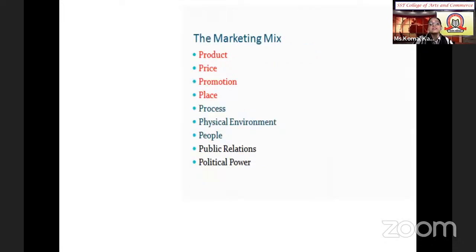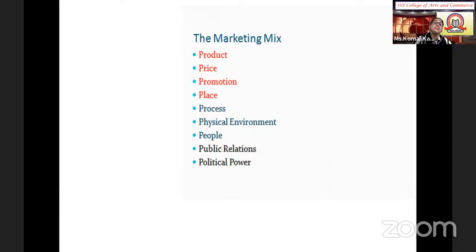Now the marketing mix. What is exactly being followed as marketing mix strategy in international business? One is product. Product is the base. We can call it either a product or a service. Surely people are going to hunt for the price first, then they are going to buy it. So the second element of the marketing mix is price.